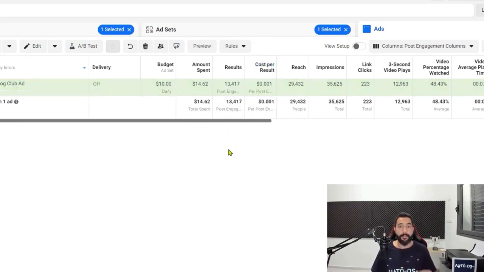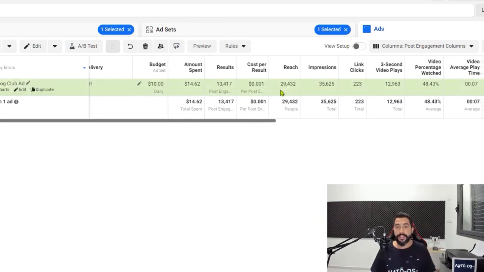Cost per result is how much money I paid for each result, for each post boost engagement that Facebook gave me from their audiences. So my cost per result is 0.001 cents. This is a very good result. It means that I really didn't have to spend that much for each result that I asked Facebook to get to me, which is a post boost engagement from their audiences. They charge me only 0.001 cents for each result that they gave me. And that is because we went worldwide and Facebook just went for the cheapest audience to give me the results that I'm looking for. And as you can see here, it worked.